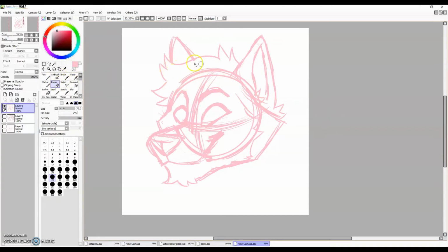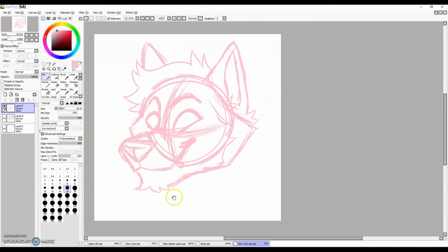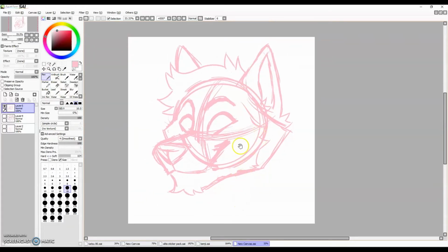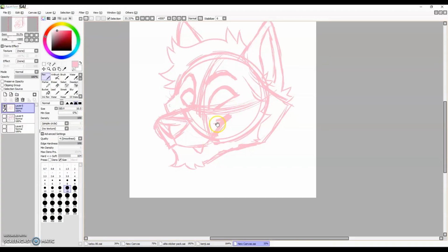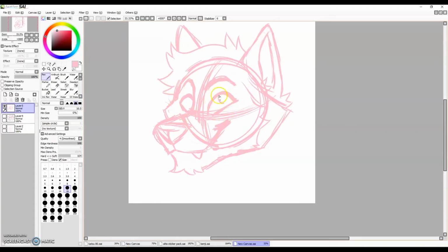That's one of the biggest things that artists do, and I learned that after like 4 years of doing art, and it was a huge game changer. So let's give him a little snaggletooth, because I like giving my furries a little snaggletooth. They're cute. Okay, now let's make him look this way.